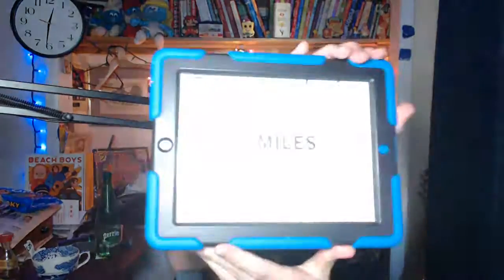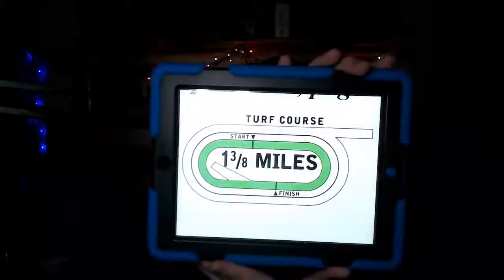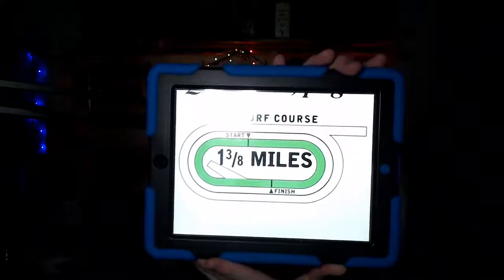But let's look at the second race from the Big A, or Belmont at the Big A. It is an allowance optional claimer, purse $110,000. Races for 3-year-olds and upwards, never won $18,000 twice at the main claim starter or a state bred allowance racer, which never won 3 races. Optional claim price $62,000. We have a field of 6 horses venturing to the inner turf course. The distance of ground here is 2,200 meters, or 1 mile 3/8 on the Aqueduct inner turf course.